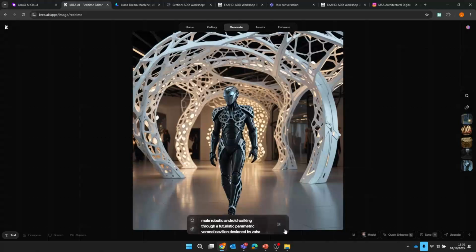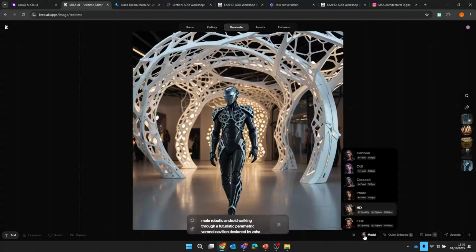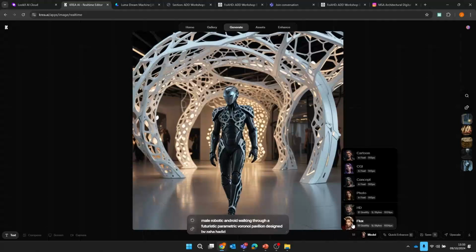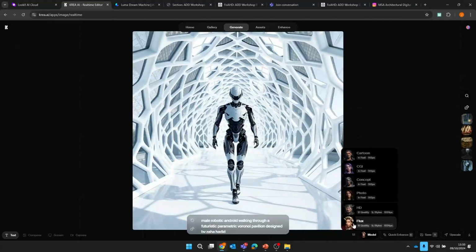And one final thing that I'll mention as well. Remember I said that Flux model is really powerful? Down here in the bottom right, you do have some tools such as model. At the moment, we're using the HD model to generate these. I recommend, once you get the hang of a good prompt, switch to the Flux model. The Flux model will generate some very, very nice results.